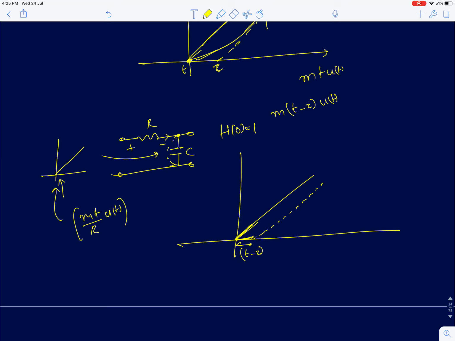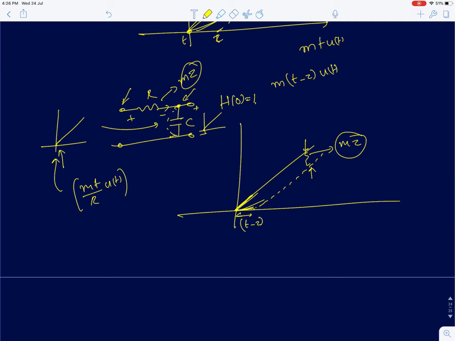Okay, and we can also see if the voltage across the capacitor is a ramp from a circuit's point of view, that ramp voltage will demand a constant current, and that constant current will flow through the resistor, creating a constant voltage drop, and that voltage drop will be simply equal to m tau. Okay, so that way you can again see that both the input and the output voltage will always have a constant voltage difference of m tau. Here it's h of 0 is 1, so it is simply m into tau.